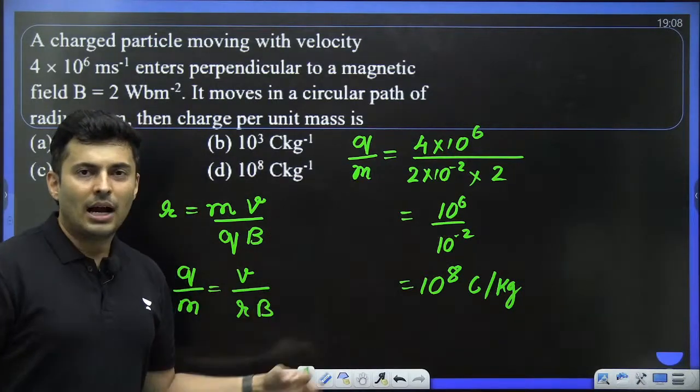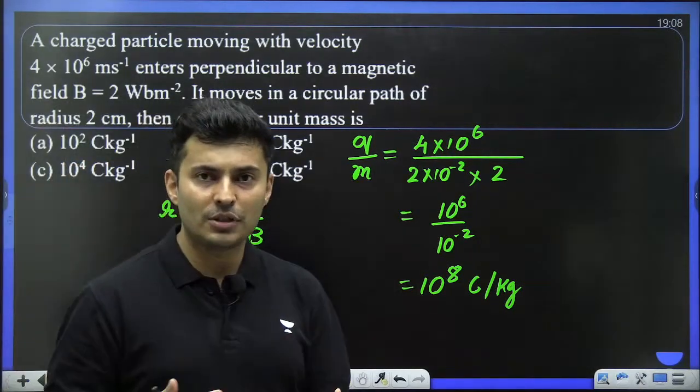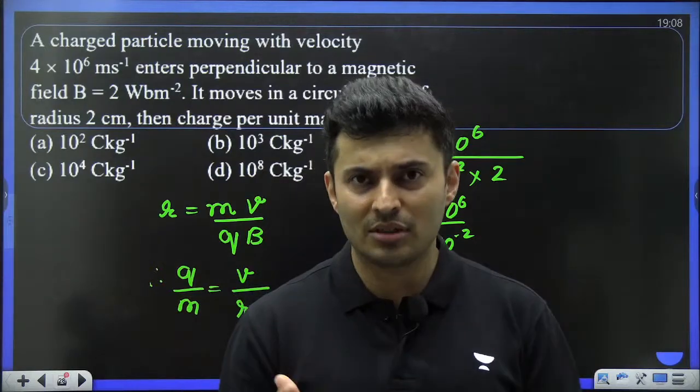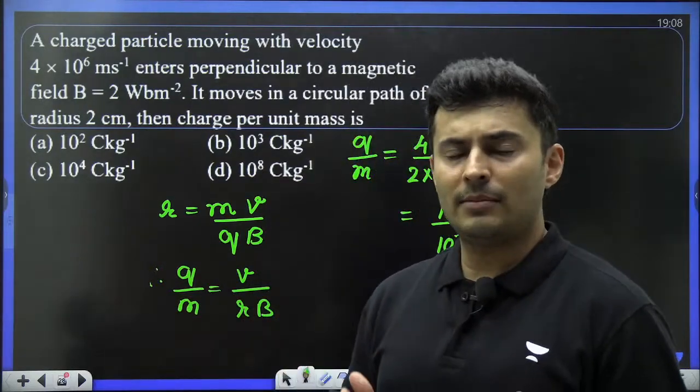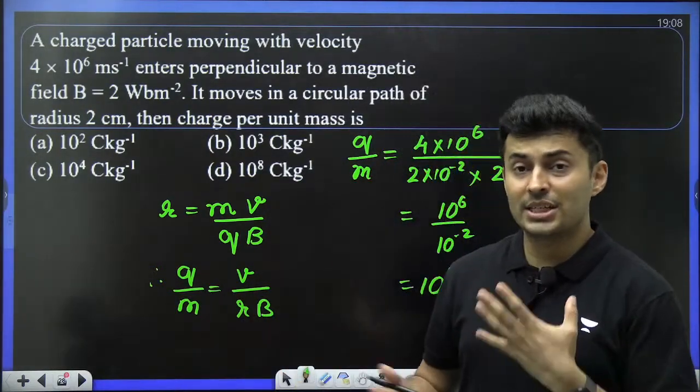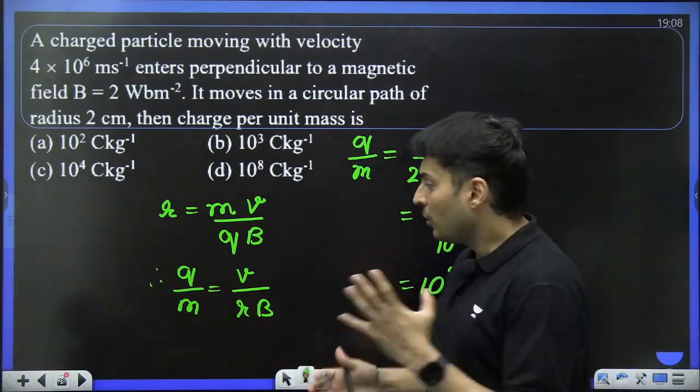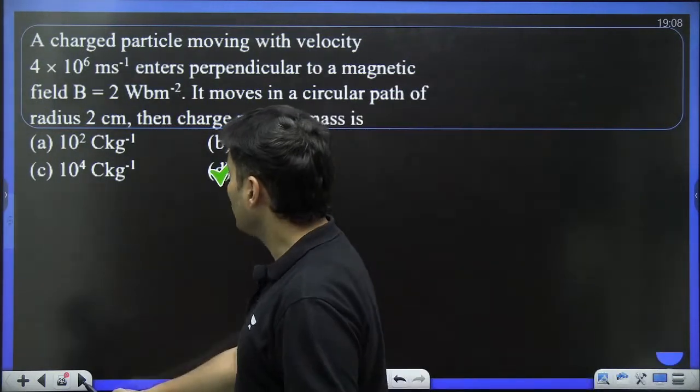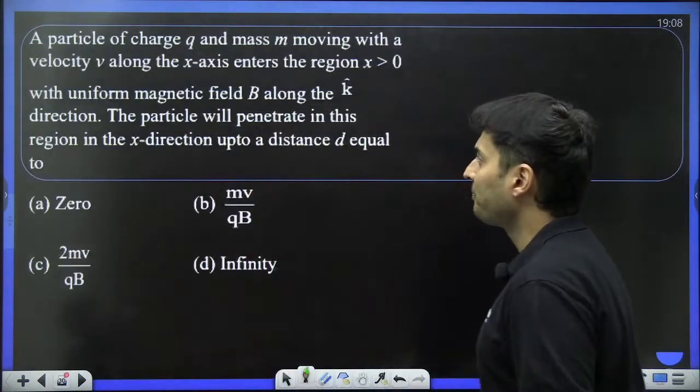Very good, guys. Are you getting confidence as you are solving these questions? Are you seeing the kind of questions which are actually asked in the NEET examination and the patterns which can be asked on these formulas? I hope that you are getting confidence, right? So let's go to the next one coming up on your screen.